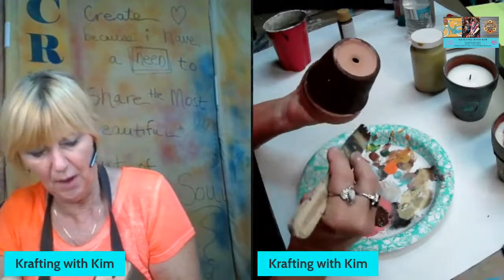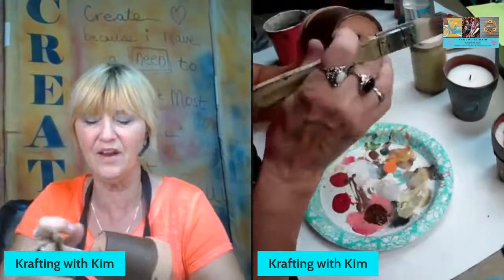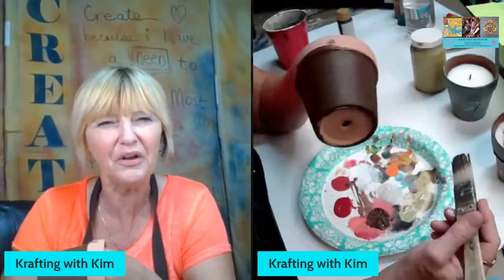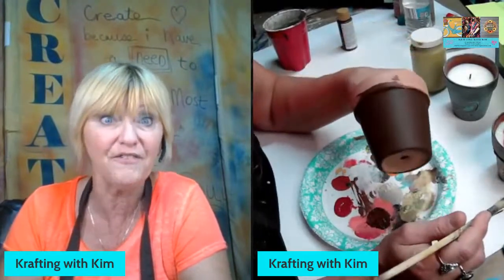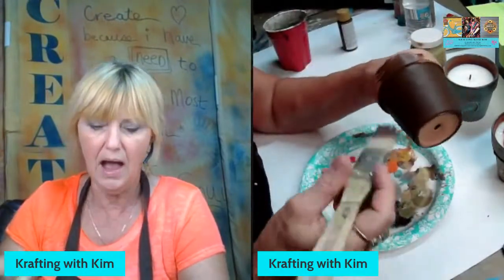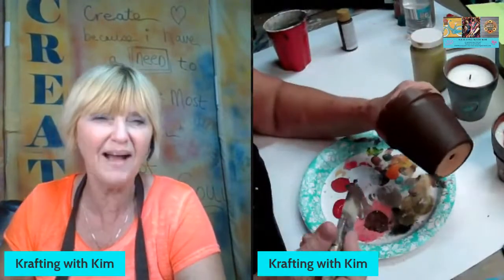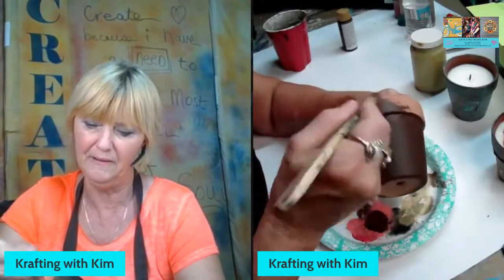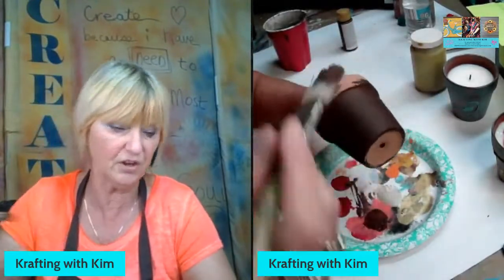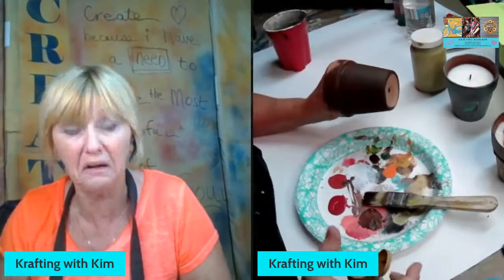If I get an opportunity, I've got a lot to talk about with this pot. For anybody that joins in on my lives, for conversation's sake and a little extra interest, I've come up with this thing called artifacts. Whatever subject I'm working on, tonight it's candles, I look up facts about it, and I can tell you a little bit because I learn some stuff too. It's double duty: you learn a few things while learning how to do something really fun and creative. So I have a couple of artifacts about candles.